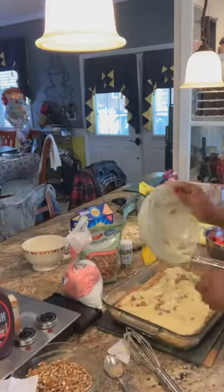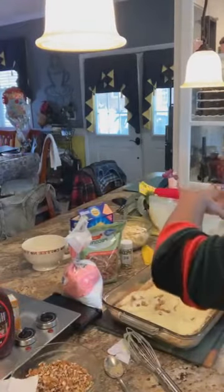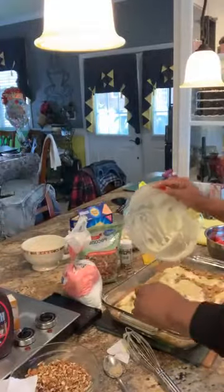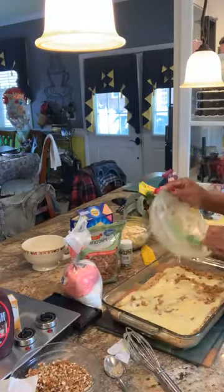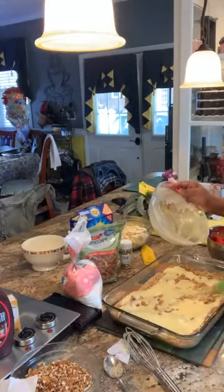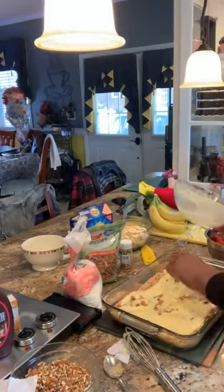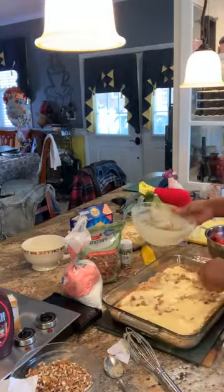Can I taste the batter? Let me taste it, just like a big kid. You remind me of me when I was growing up. My grandma used to be in the kitchen, cooking these cakes. And as soon as she got through with that bowl, I'd go and lick it. Yes, sir. I think everybody has done that in their lifetime.